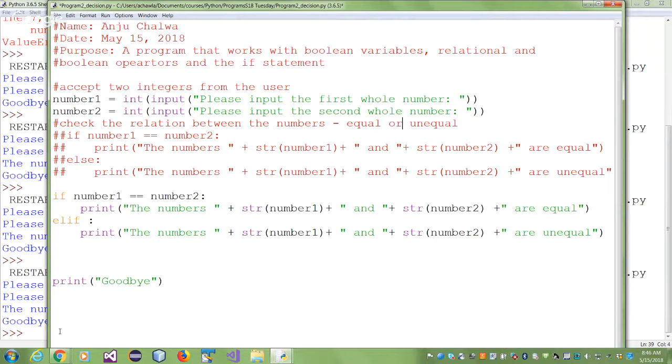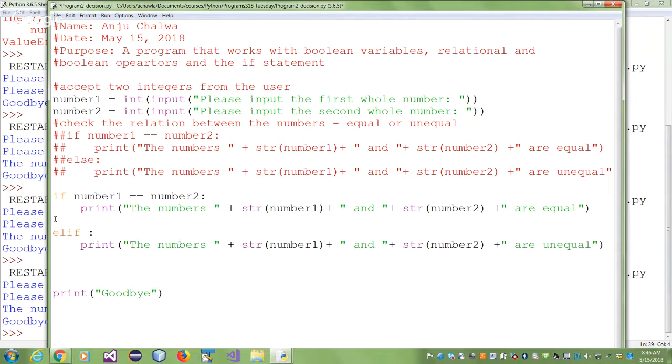Here we can add a comment, and remember how we add comments? So let's check which number is greater. I mean, you could do anything. You could say which number is greater. You could say which number is smaller. I mean, it depends what you want to do. Or higher or whatever, right?